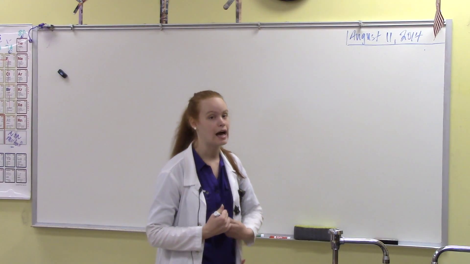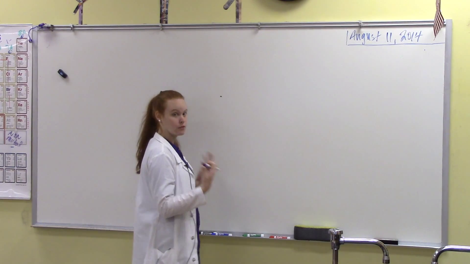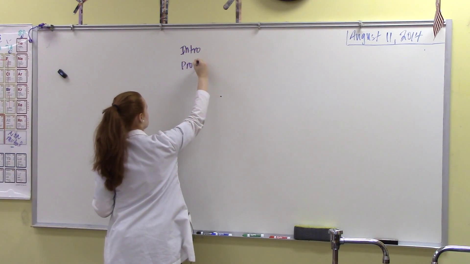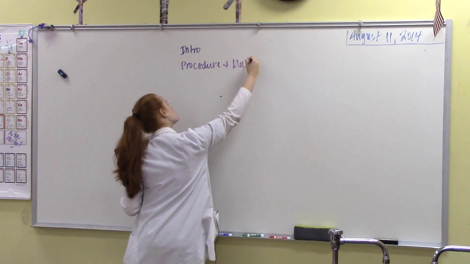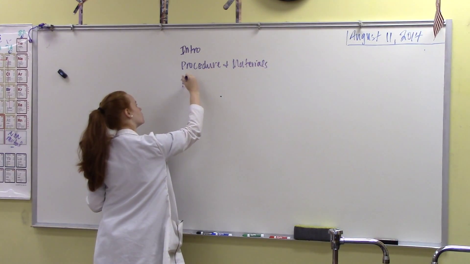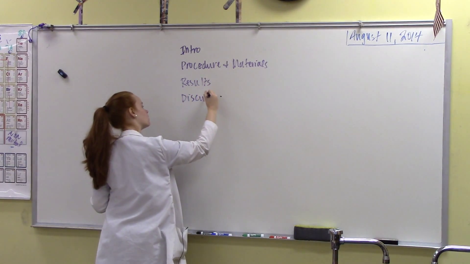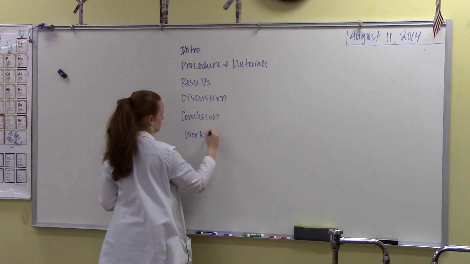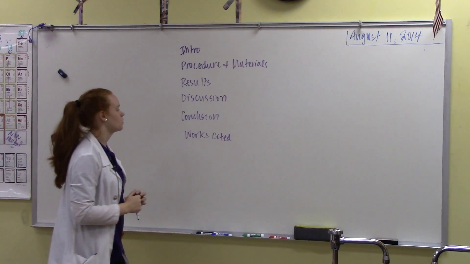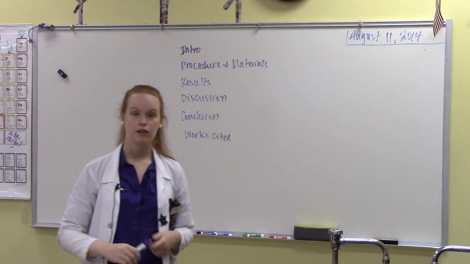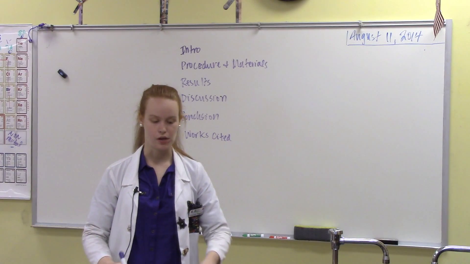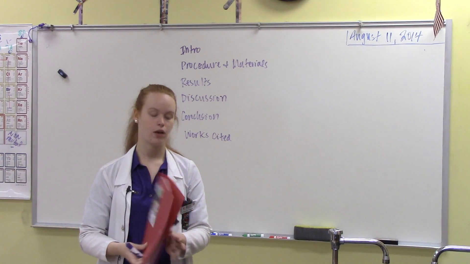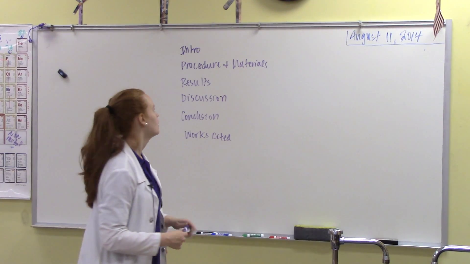For our lab reports we have several different sections — and this varies based on your teacher — but for me, what we're going to have is the introduction, procedures and materials, results, discussion, and conclusion. Those are the different sections that should be included in your lab report. I'm going to ask you guys to write a lab report for every lab we do — you might as well just get used to it. I require that you have a folder with paper where you can do all of your lab report stuff, observations, data, all that kind of thing. Now let's talk about what's going to go in each section.